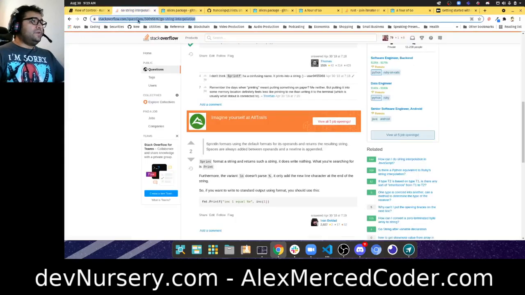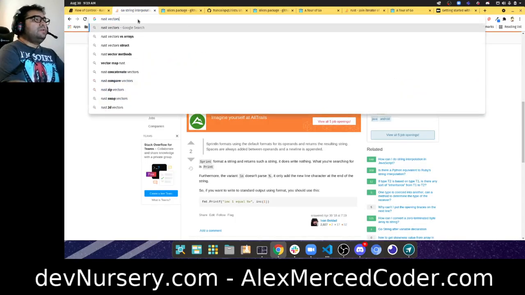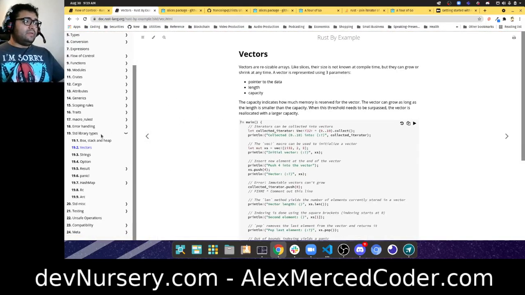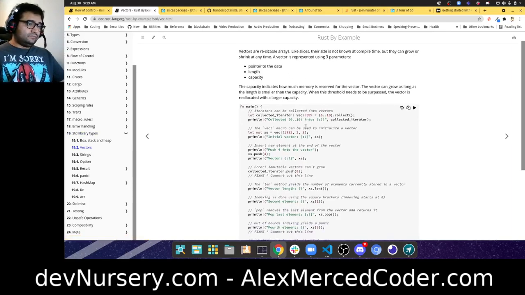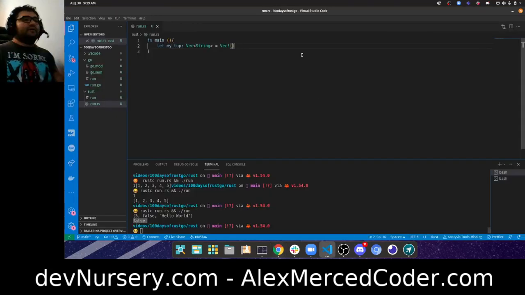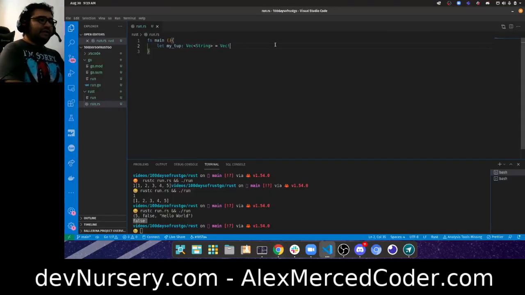Okay, let's see here, Rust vectors. So make sure I'm using the macro right. Vectors, Rust by example. Okay. So there we go. We declare the vector. And you could use the collect method. Remember we mentioned the collect method earlier, so that's one way I could have done it. Or you could use the macro like this. And that would use square brackets. Okay, so I could do it like this.